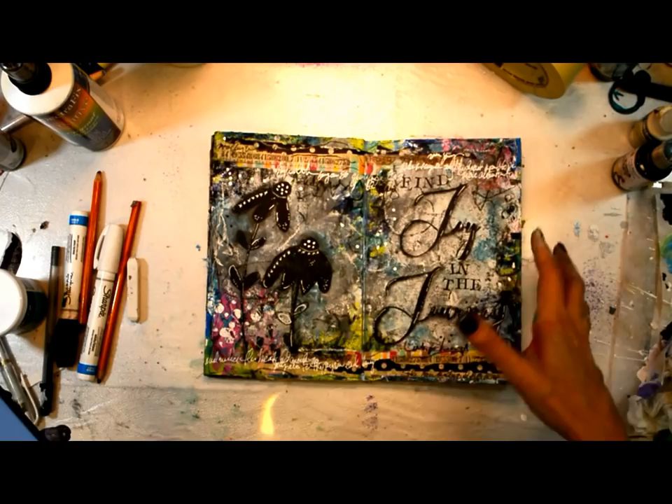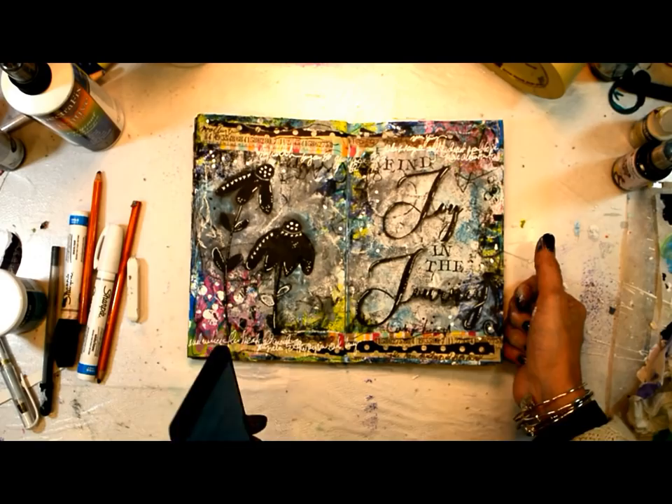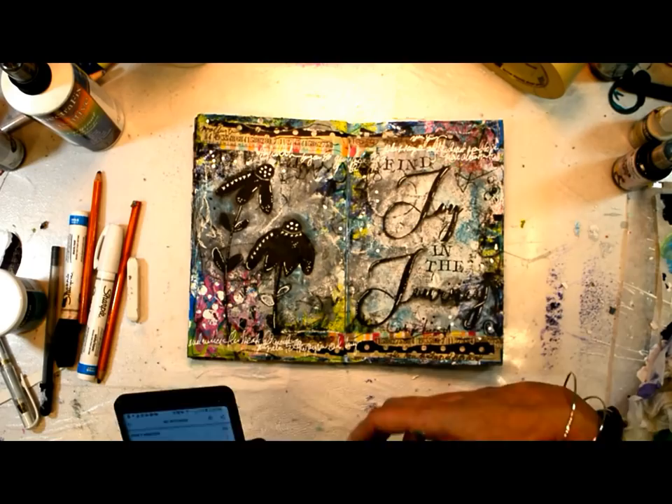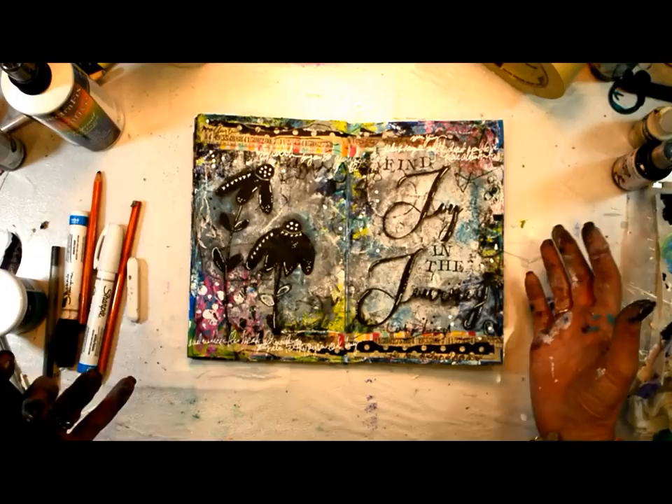The quote on this page says 'find joy in the journey.' I have been reading Mary Oliver's books and have just been in heaven — they're just so visual. Her wording is like she's painting a picture with her words. Of course that's what writers do, but her poetry is just — if you've read her stuff, you know it. If you haven't, you should. It's just wonderful inspiration and it makes me feel full and rich.